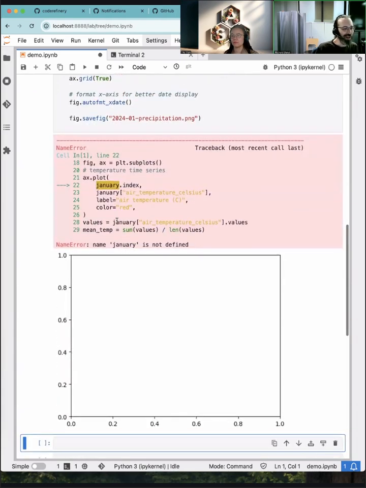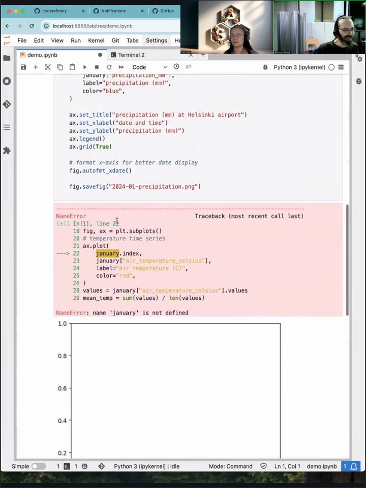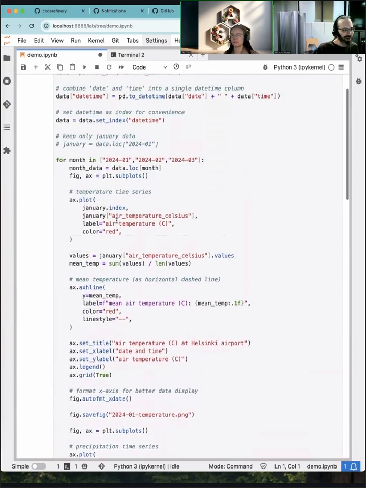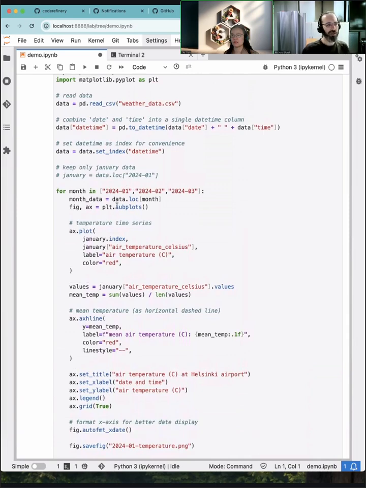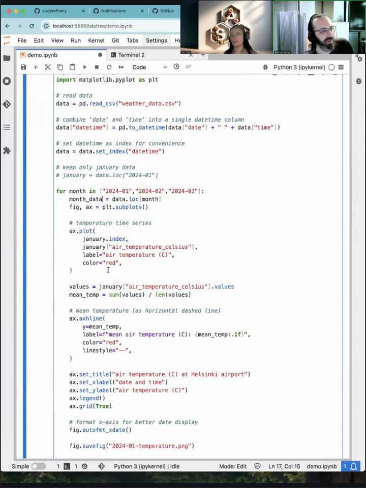I often do the same. I'll run and see what works and doesn't work. Okay, there we go. It's an undefined variable. Actually now we have month data. We needed to replace all of this stuff with it.